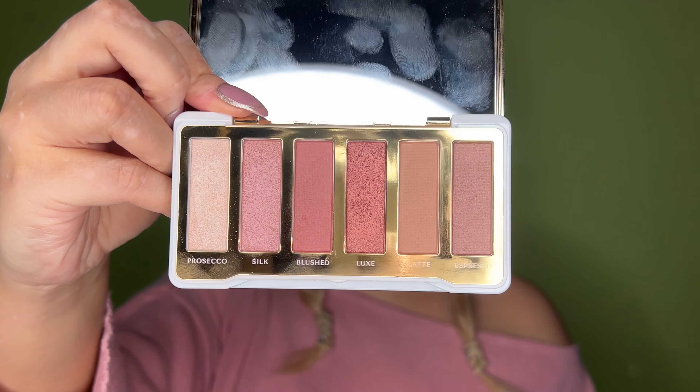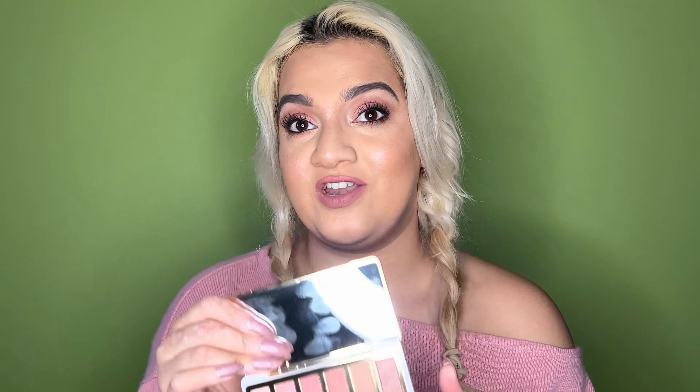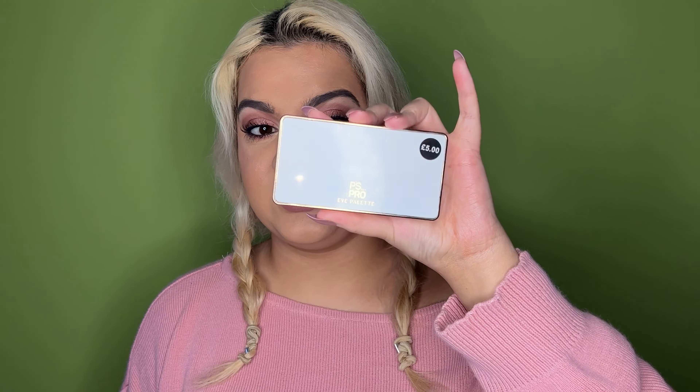Last but not least the eyeshadow palette - after use, I do wish that darker espresso shade was a little darker, it barely showed up on my light-medium skin tone. But generally the palette is really nice - a great Charlotte Tilbury dupe. The formula is very soft so they blend easily with minimal work. Great for beginners, great for people on a budget, great for anyone who loves that colour story but doesn't want to spend 20-30 pounds on an eyeshadow palette. Primark makeup is just great for this price point.